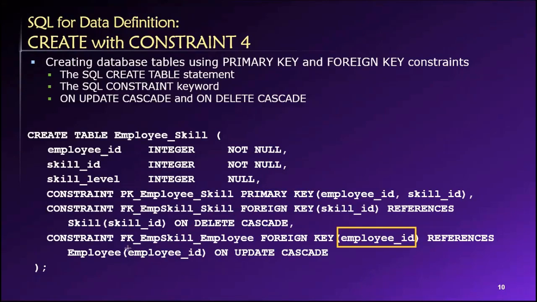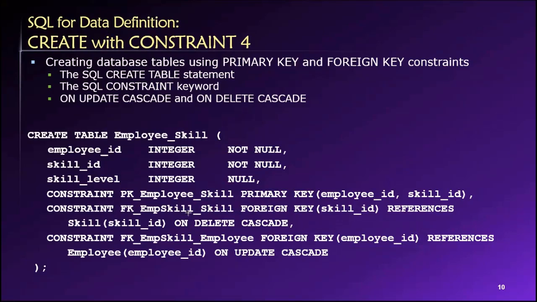So if I changed employee ID in the employee table from 7 to 10, the database would automatically go and look in the employee skill table at the other end of the relationship and would try to find values of employee ID where it's 7. And if it finds any of those, it will automatically update them to the new value of 10, thus maintaining the connection between the rows in the related tables. Okay? So I change employee ID here in the employee table. That change will cascade across that relationship line over to our employee skill table, and matching values of employee ID in the employee skill table will also be updated to reflect the change in the employee table. This way, we're not breaking any connections between the rows in these tables.